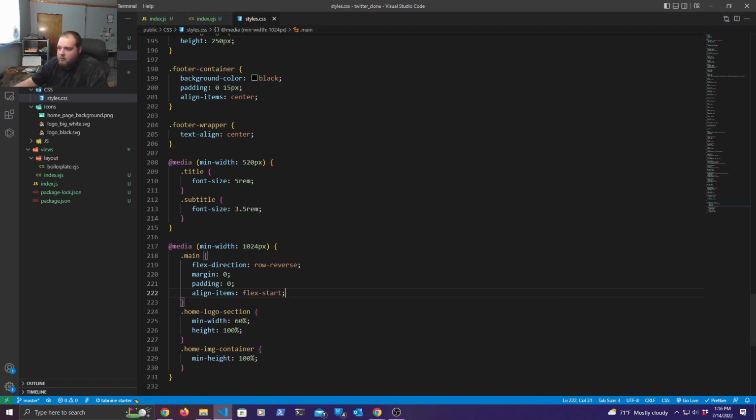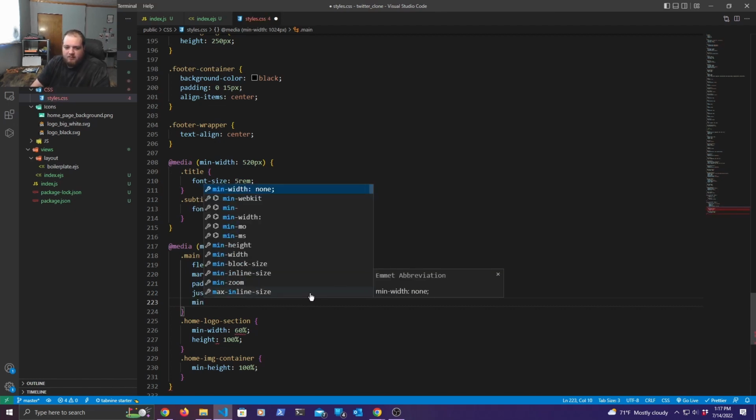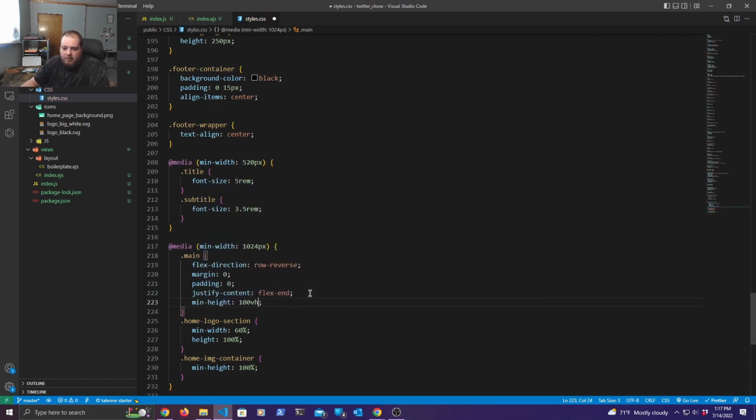Flex start. That's what I want. Justify content flex end, because it's a reverse row. So yeah, the left would be the end. Min height would be 100 view height.